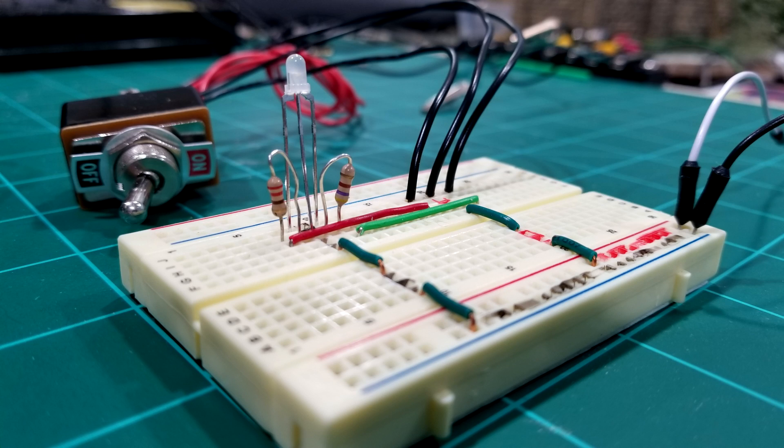I'm Tom Kovacek and this is Tom's Trains and Things. This channel was created to help other modelers who are in need of guidance in pursuing their dream of building a model railroad. In a previous video I showed you how to use a three-pin bi-color LED to signify whether you had power off or on on a track. Today I'm going to show you how to use a two-pin bi-color LED to do the same thing.